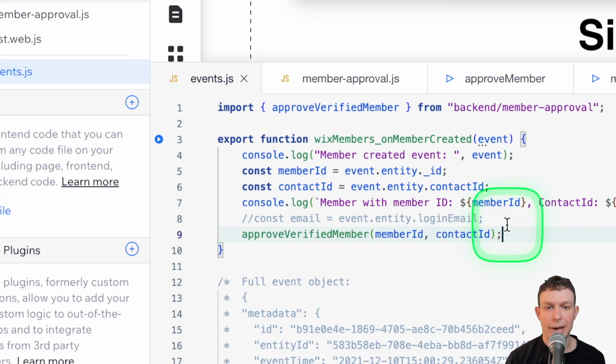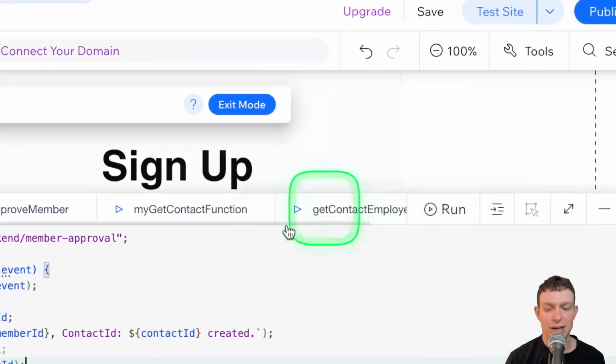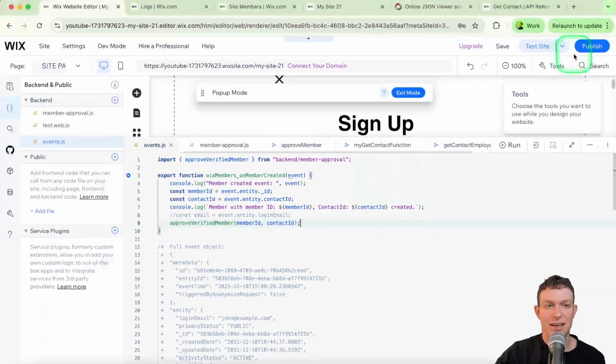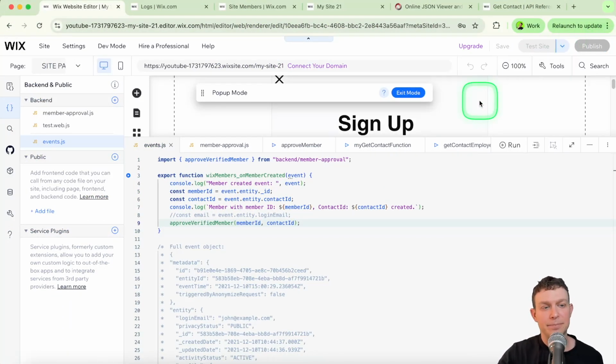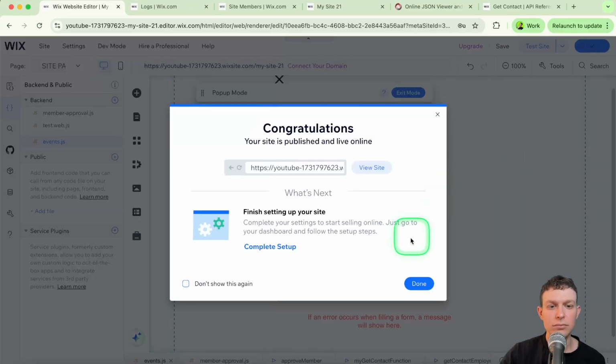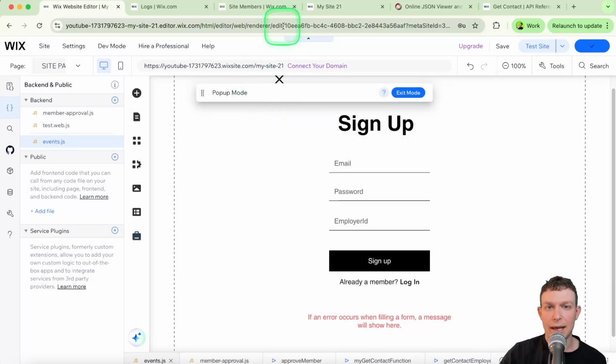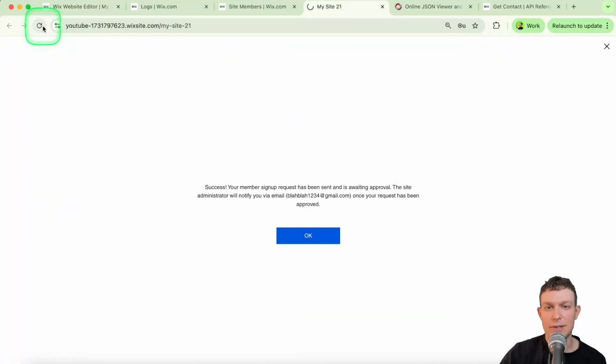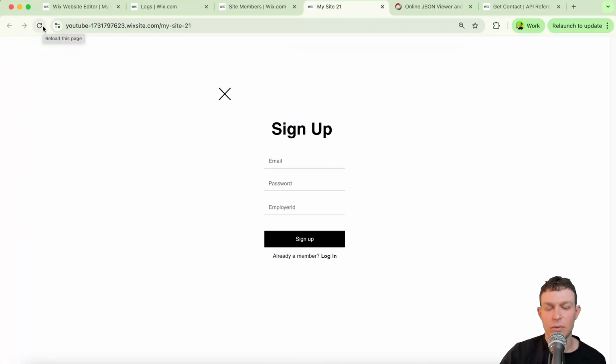So let's go ahead and test this out. Very exciting. Let's go ahead and publish that. There we go. And let's head back here to the live site. Now we're going to sign up. So let's just do email.